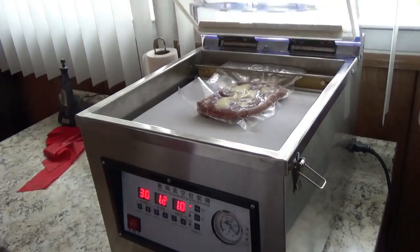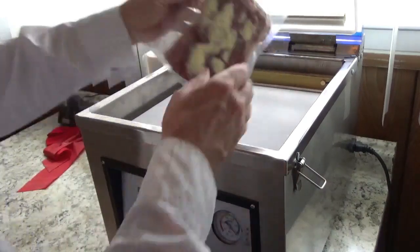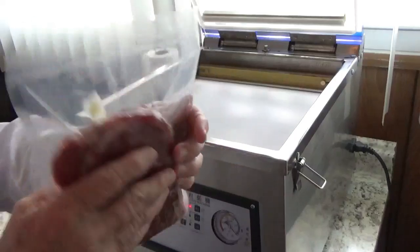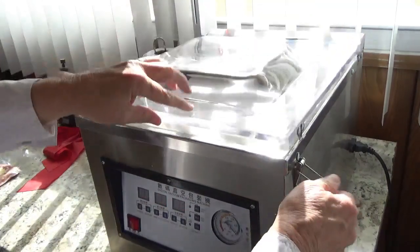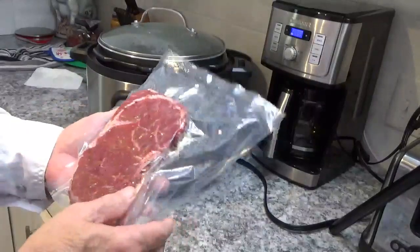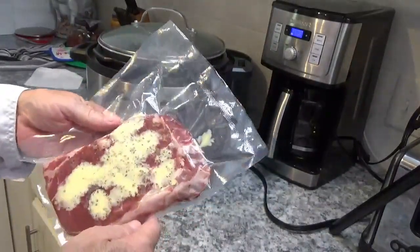Okay, and there it is, all sealed up. I hope. Yeah, see that? Nice seal on it. Good airtight. Now turn off the power and then shut your door. For the light better, that looks pretty good, doesn't it? All those spices and stuff on there. The butter.